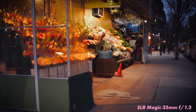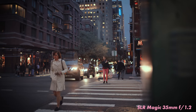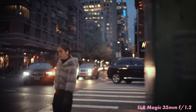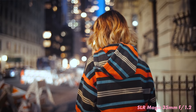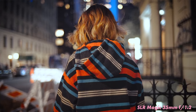Now this lens does have some negatives. A lot of people do not like the vignetting, and this lens has some crazy flares. It can be soft at times, but really I think people who are looking for lenses with character for their filmmaking — giving it kind of this ethereal dreamy look — would really love this lens.